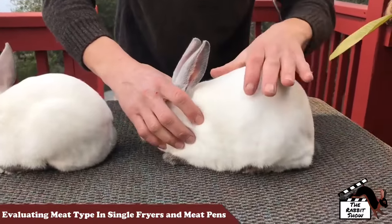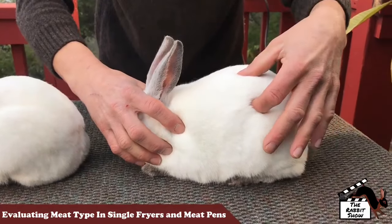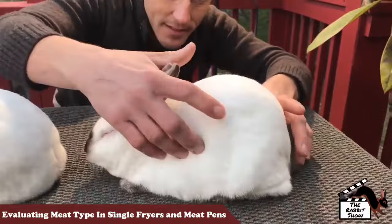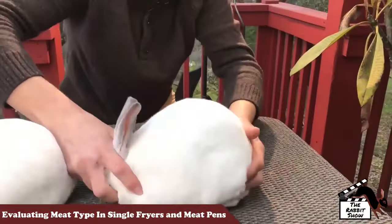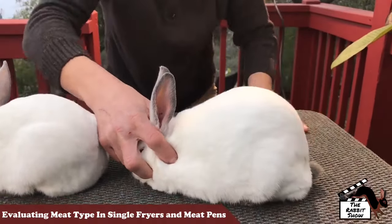When talking about the loin, it needs to be deep. If you don't have a deep loin, you don't have a deep rabbit. So if you don't have a deep rabbit, when you get down like this and view, you see a flat rabbit, okay? Flat rabbits are never good when it comes to meat production. You need a rabbit with a deep wide loin.